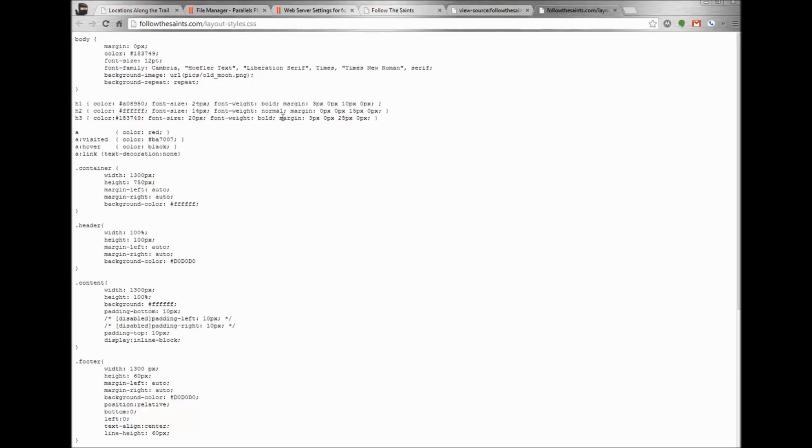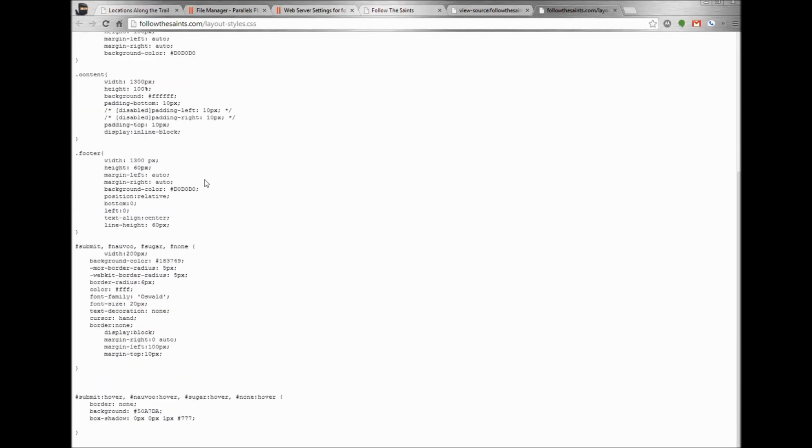Real quickly, we'll just show our CSS file. Pretty much this is standard. As we said, the things that were used more than once we put in here. Just wanted to point out one of my favorite things that we used on the website, those buttons over on the right. We formatted those with that dark blue color, but as you hover over them, it changes the border to none, the background to a little bit lighter blue, and adds that shadow and changes the cursor to a hand. That's not just the hover, but anytime you're over it. And so that was one of my favorite features that we did in the CSS.